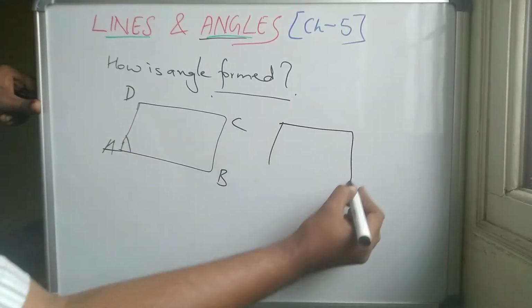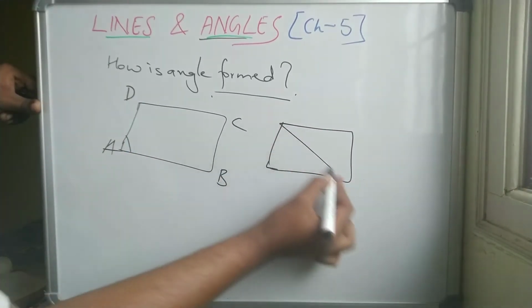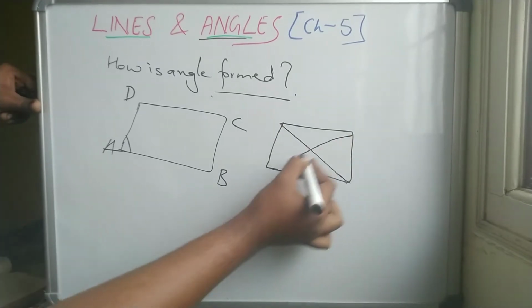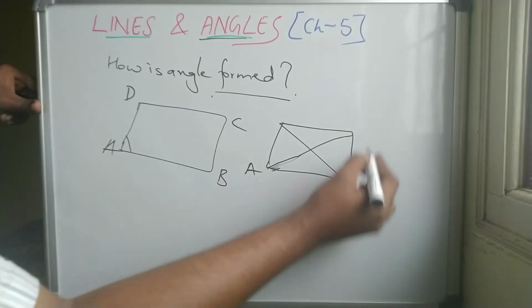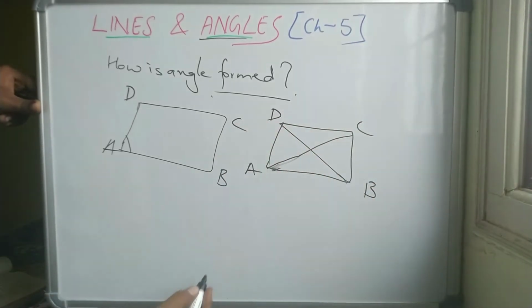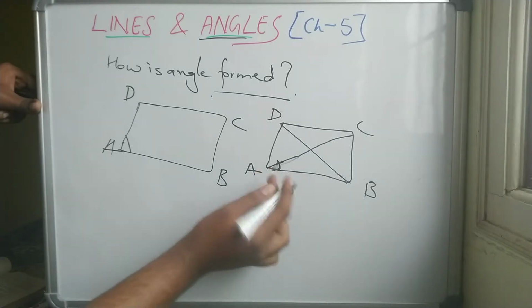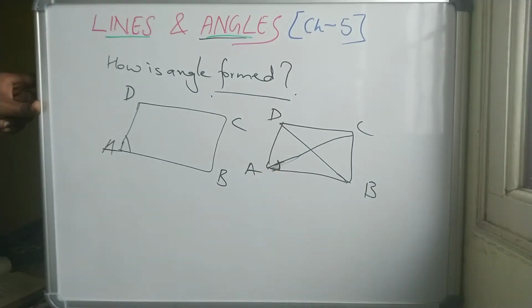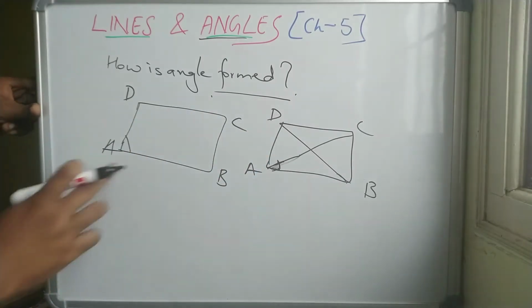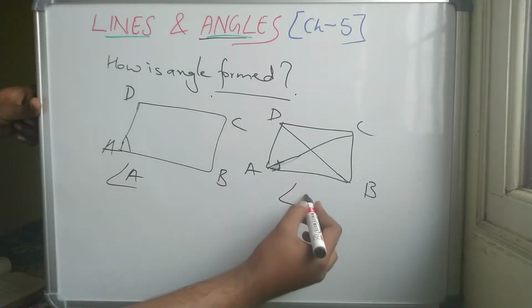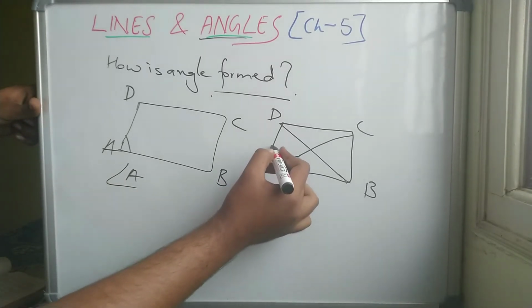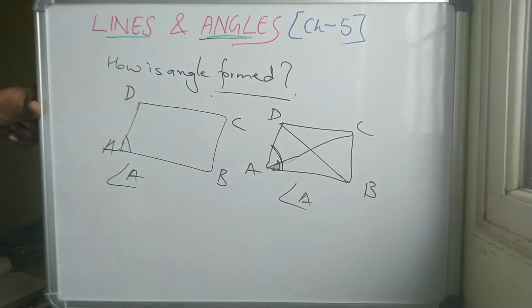Suppose I take one more figure. Suppose I draw diagonals and all. Diagonals, A, B, C, D. Suppose I have to name this angle. Now this becomes a little complicated. Right? When you compare, this becomes a little complicated to name the angle. Now here it is simple. You can name it as what? Angle A. Here you can't name it as angle A because we want this angle, not this whole angle. Fine, got it? So we cannot name it as angle A.